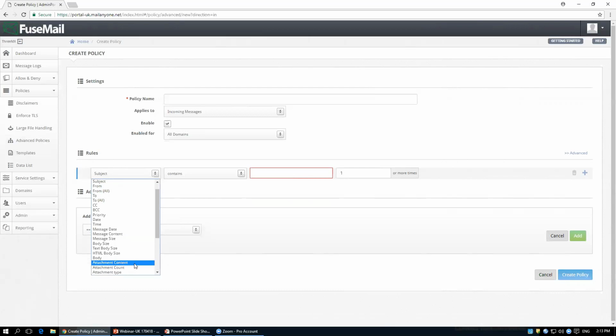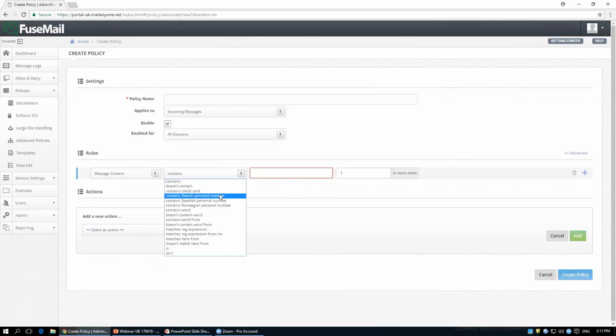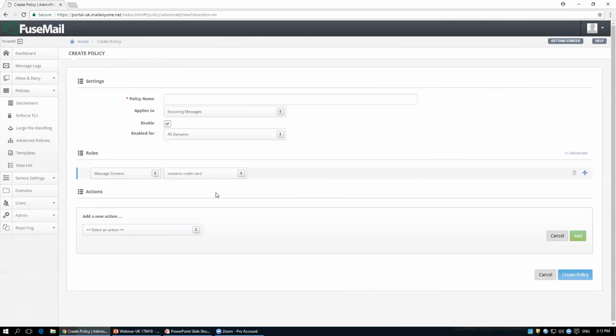If you are maybe creating a policy that's looking for DLP, for instance, somebody is sending out your key account numbers, or you can even do things like if the message body, if I just do message content, either contains Danish personal number, Swedish personal number, contains credit card. So we can help you to become PCI compliant from the email perspective by simply this one policy.